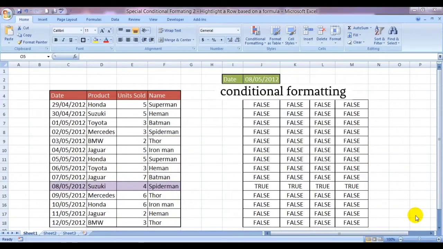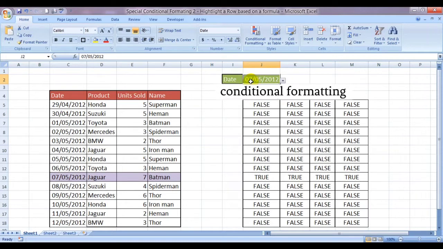Today I'm going to tell you how to do conditional formatting to highlight a complete row based on a condition. I have taken this example wherein whenever we choose this date, the complete row wherever this date is there should get highlighted. See, 10th Iron Man and 6th is He-Man, and let's go above. 4th is Iron Man again. So how did I do it? I'll be glad to teach that to you, and that is what I'm doing right now, right?